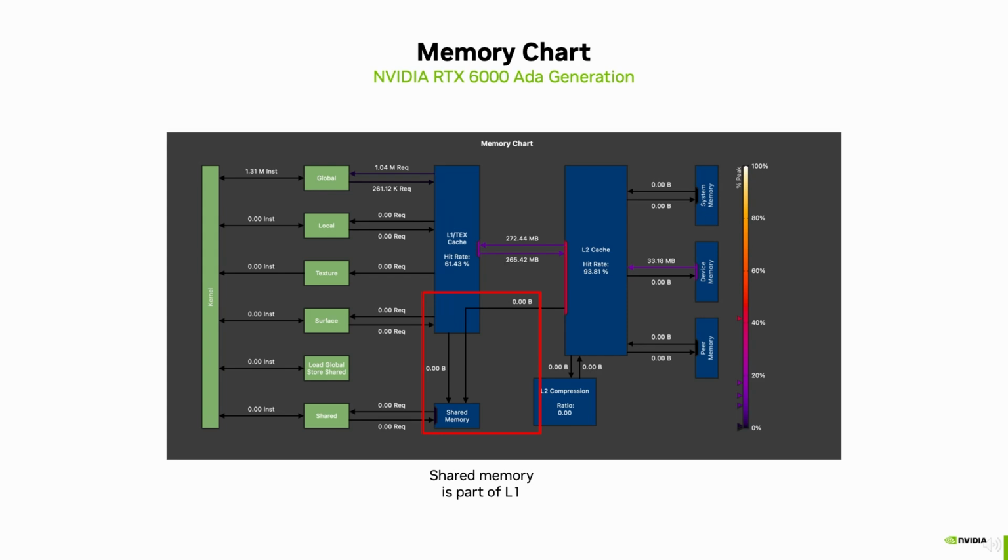With Ampere, the load global store shared instruction was introduced, which allows reading data directly to shared memory without going through unmanaged L1 memory first. Just a brief outlook: preloading data to shared memory is a commonly used pattern for sliding window operators like a convolution. All threads in the same CTA, or also SM, are used to preload data to shared memory. After that, the data is accessed by all the other threads, and the weights are persistent in L1 cache, for example.